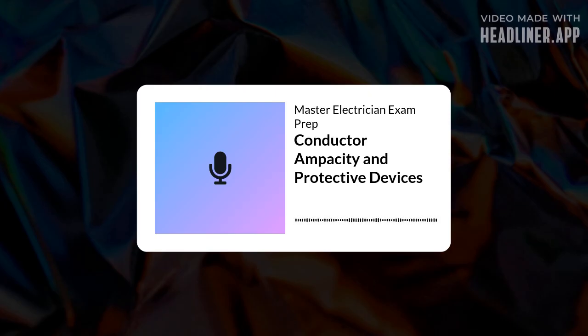A small overload might take minutes to trip, giving temporary surges a chance to clear. Like a motor starting. Exactly. But a large overload or short-circuit current will cause it to trip almost instantaneously. It's that built-in delay for minor stuff, but fast reaction for major faults that makes them so versatile.